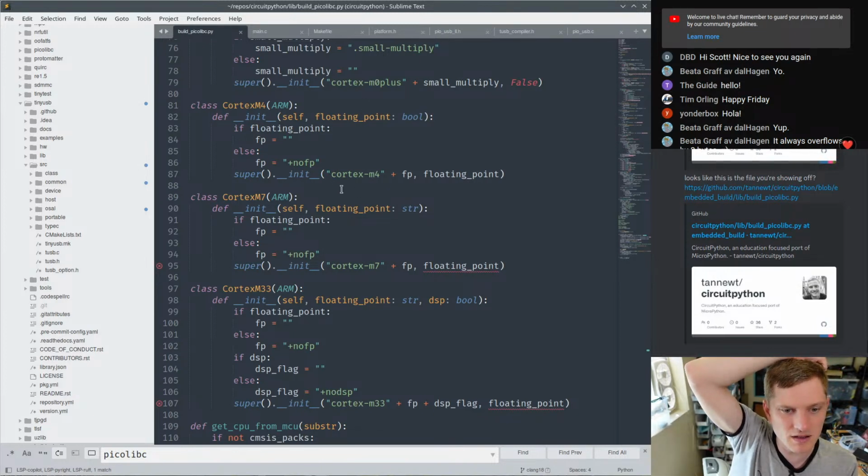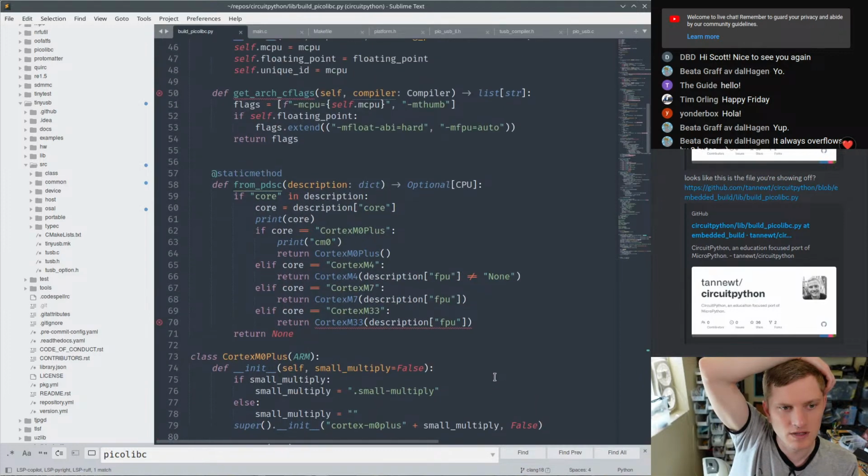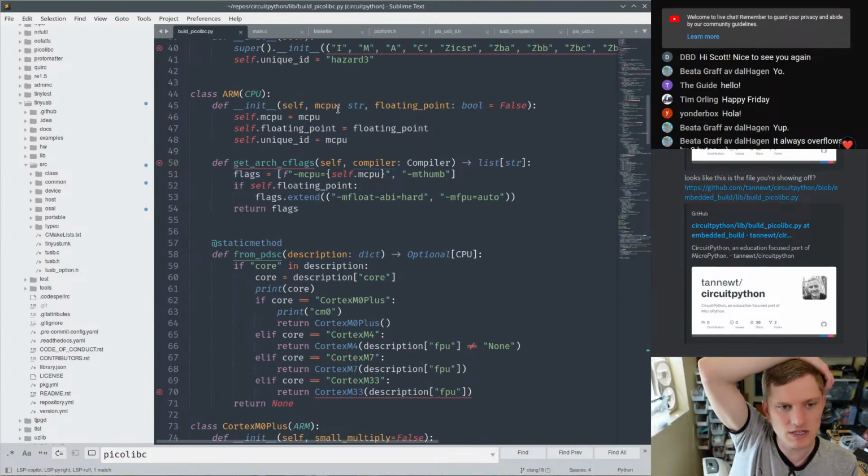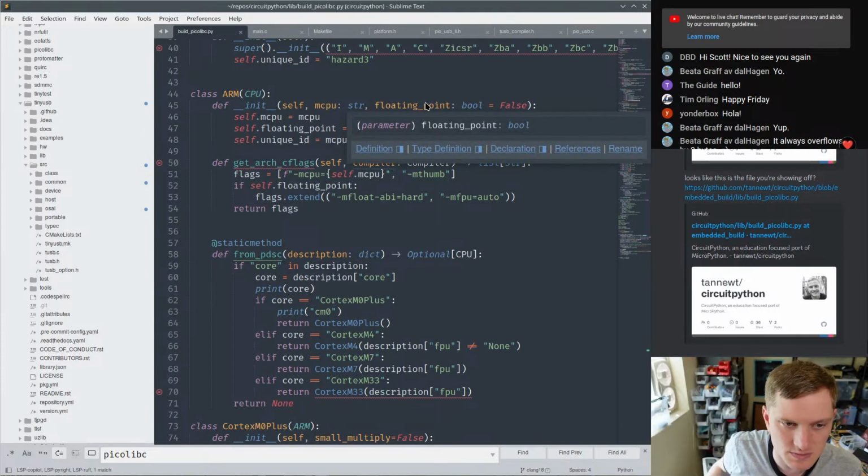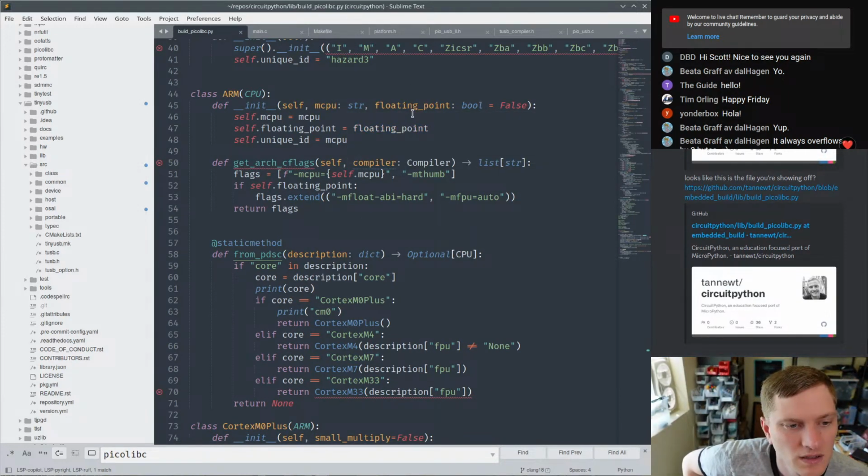And depending on the core, you'll have different function parameters. Those function parameters get converted to, I forget what I call it, microarchitecture, and then a Boolean. So the ARM CPU takes an MCPU, which is GCC specific, but I think probably carries over easily to Clang as well.